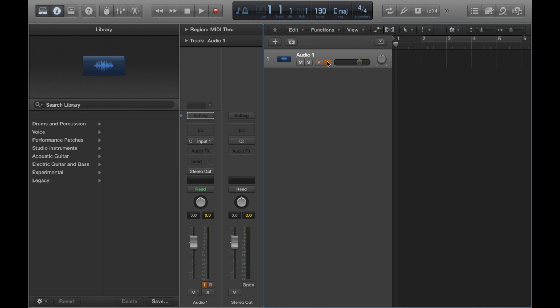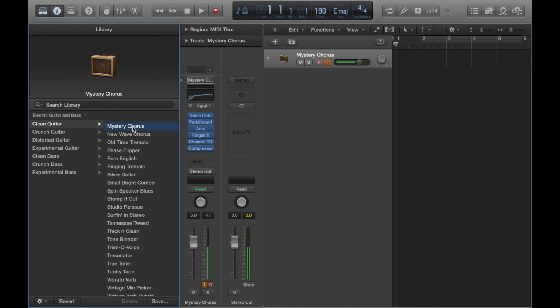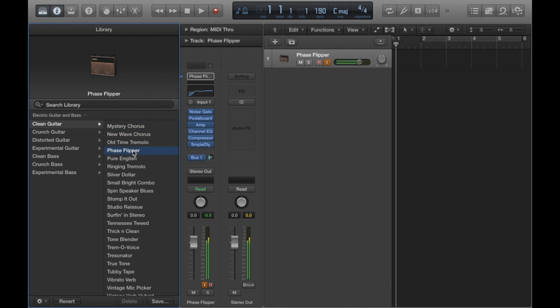Now, what you can do in the program is you can give yourself different tones to put on top of that signal. And the way that you select these is you go to the library, and the way that you select different tones is kind of similar to the way that you might select different sounds to play in MIDI. So if I go to electric guitar and bass, I've got different tones that I can go into here. So for example, if I go into clean guitar, this brings up a load of different tones that I can play with. And then you can just go ahead and try these out.